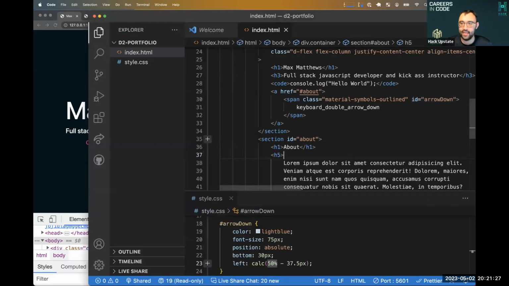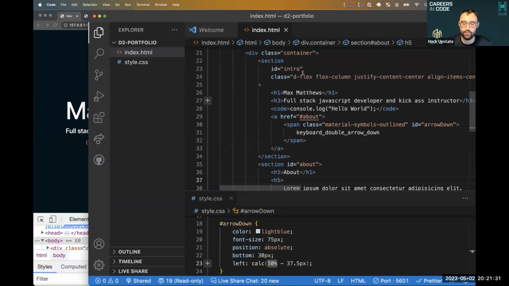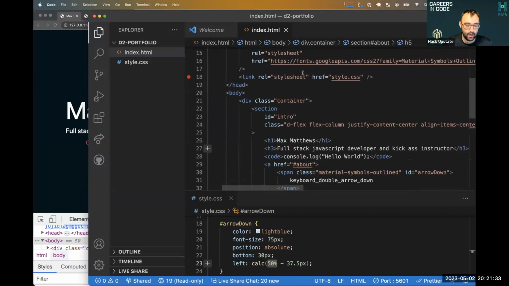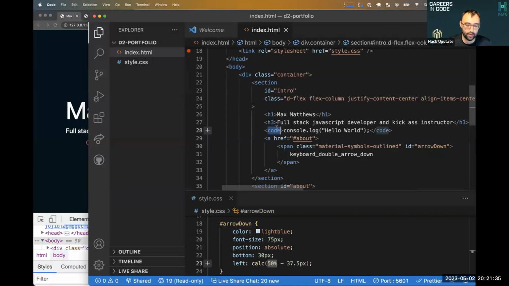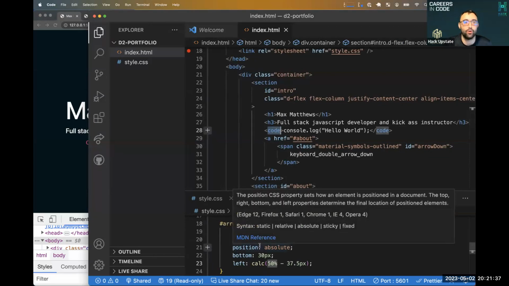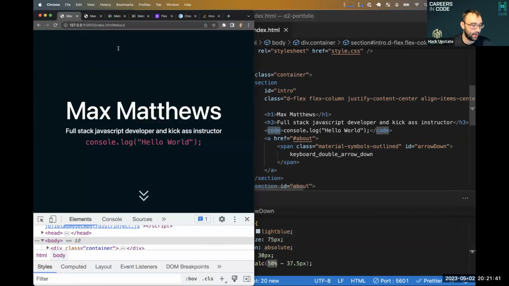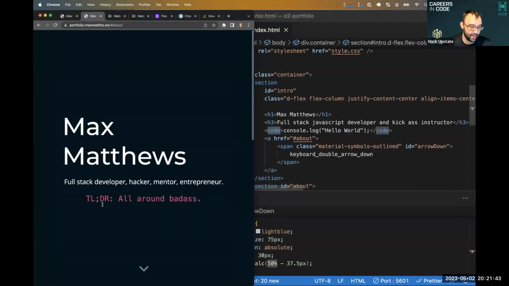The code text by default should be pink. It is not COD, it is CODE. If you would like that to be a different color, you can certainly target that in your CSS and change it to something else. In my design, I did leave it as pink, but it's up to you. If you don't like it as pink, you can certainly change that color.